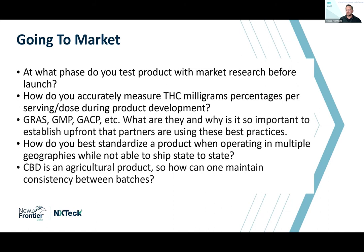And then to add to that complexity, the upper right quadrant of a field versus the lower left quadrant of a field gets different exposure to sunlight and may have different soil conditions, so they're going to be inherently different, even within the same crop. And many of the commercial extractors right now simply don't have the capacity to take, say, 5 acres all at once. So you can't homogenize or standardize even one crop. You're looking at subsections and subsets within the crop. It becomes amazingly challenging when you want to create a standard homogeneous product.